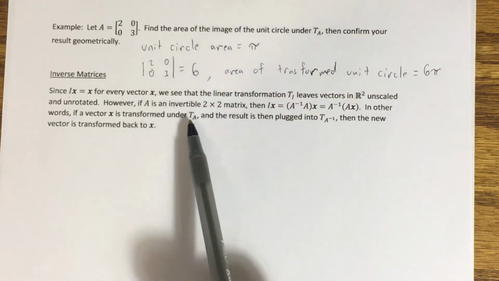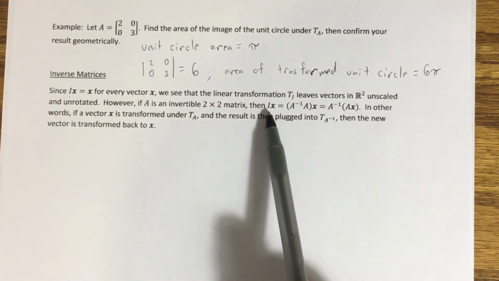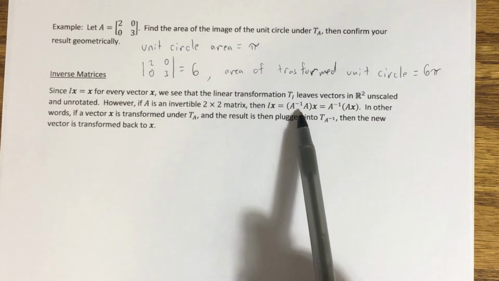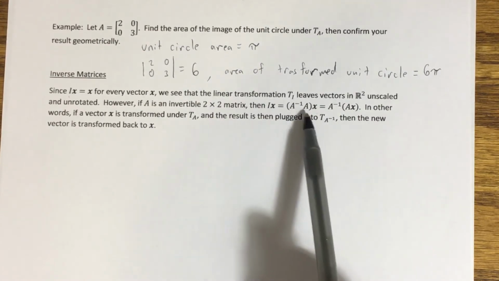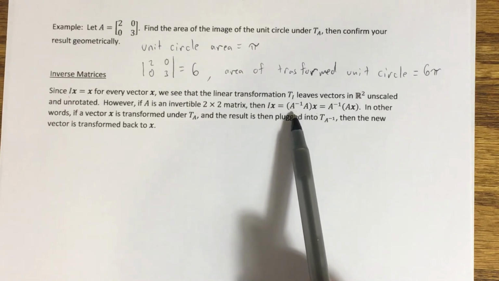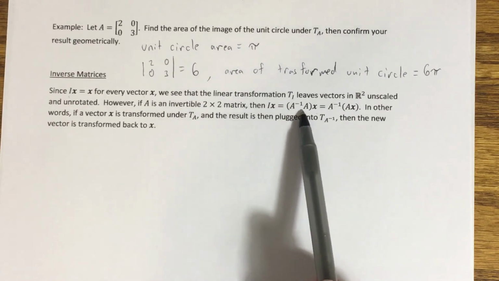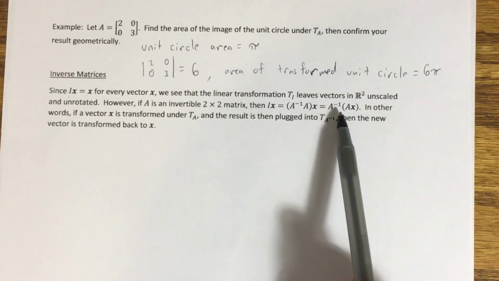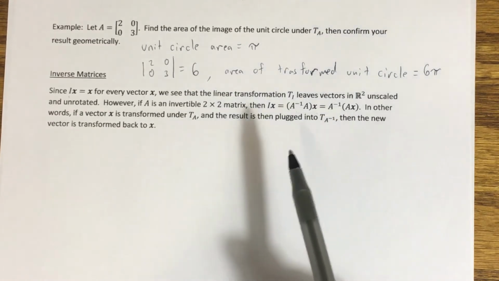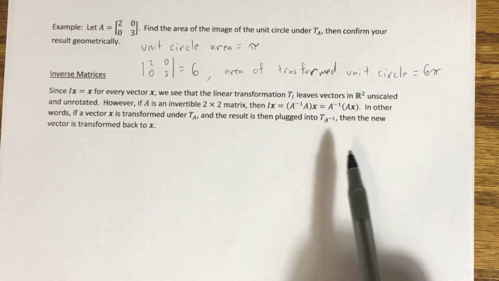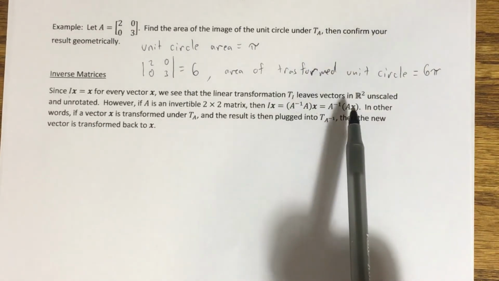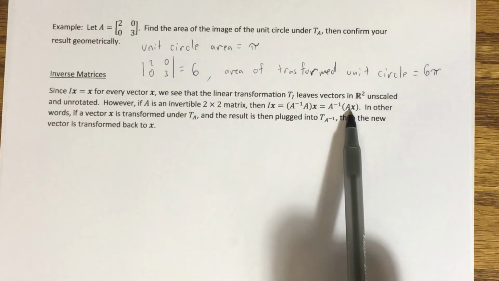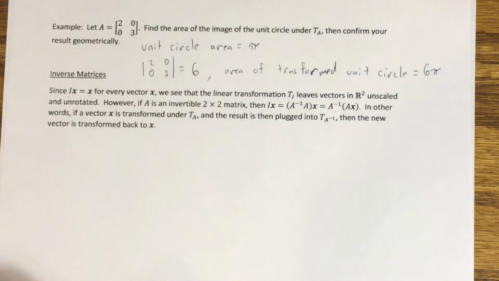Okay, but now, let's use this idea in conjunction with the idea of invertible matrices. Let's suppose A is an invertible 2 by 2 matrix. Then Ix can be written as A inverse A times x, because this would multiply to the identity. But then if I were to use the associative property, I could write this as A inverse times Ax. Now remember, we think of this as a composition of two linear transformations. First, I plug x into the linear transformation that multiplies it by A. That will most likely change x into some other vector.